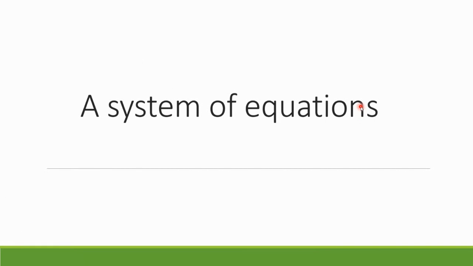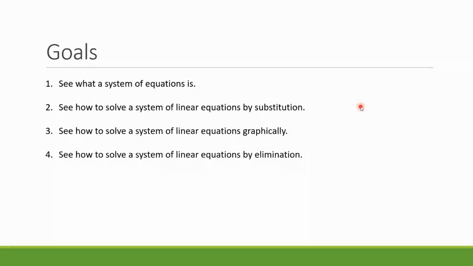We're gonna see what that is. As you can see, we're gonna see what a system of equations is, the definition. We're really going to focus, though, on linear equations. In other words, when the variables' exponents are 1. Kind of like what we did in section 1.1, if I remember correctly. We're going to see what a system of linear equations is. We're going to see 3 different ways to solve it.